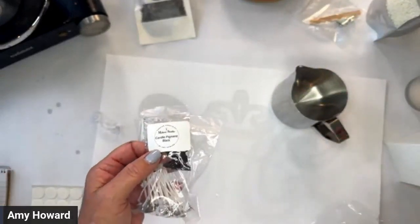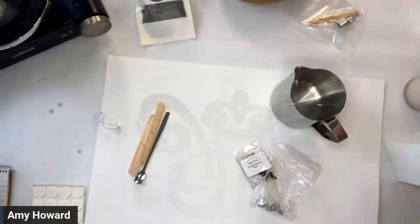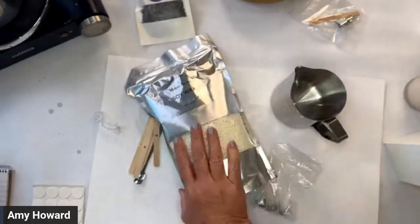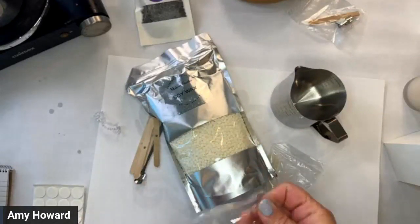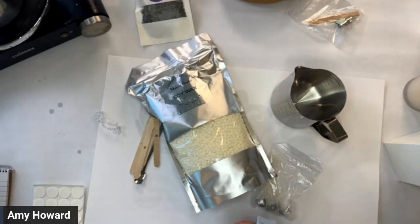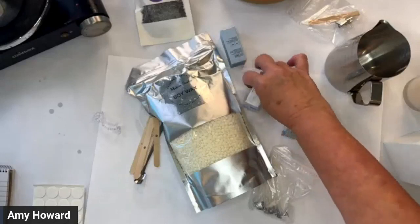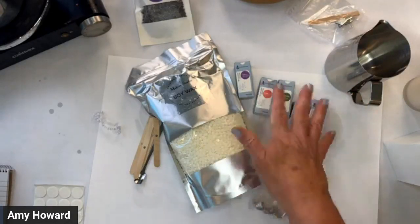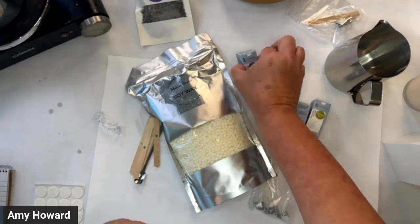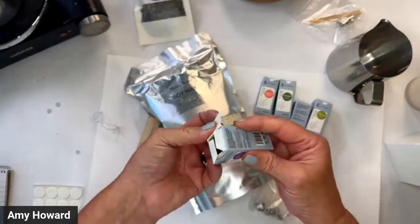So, you get all of this for $58. I'm just going to tell you, just being able to go in and have a large bag of beautiful organic soy wax and then all of these essential oils, guys, is a bargain. I don't know about you, but when I go to Whole Foods and I'm looking at the essential oils, these can run upwards of $12, $14 a piece. So it is a real bargain.